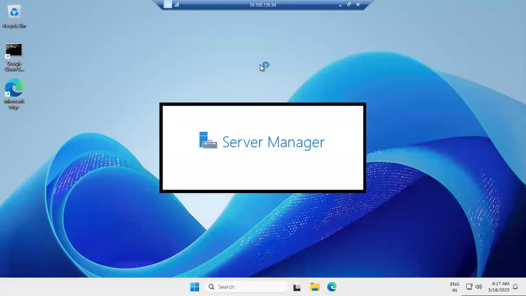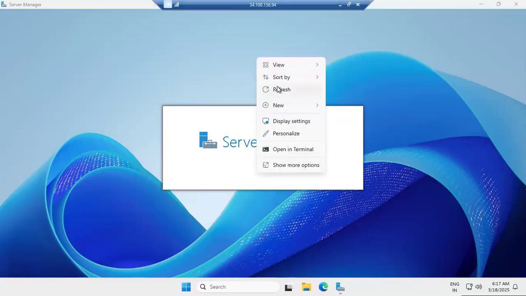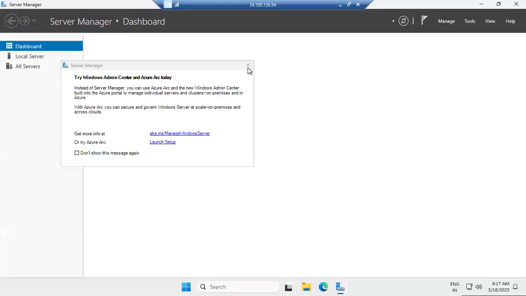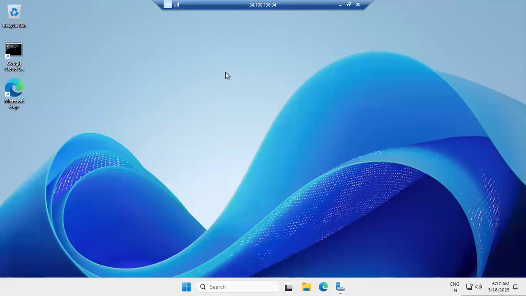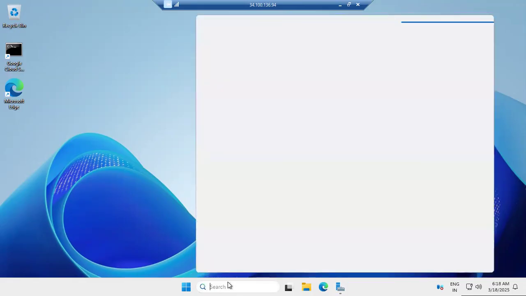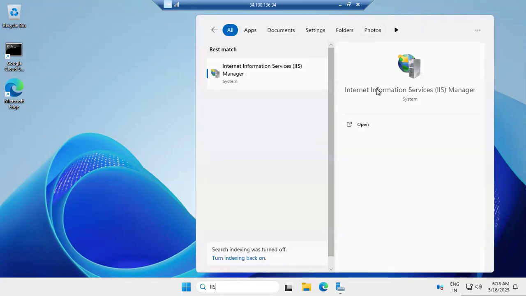This is Server Manager. The Server Manager tool is opening, loading. In the search box, you can type your IIS server role, IIS, Internet Information Service. Open the IIS role.